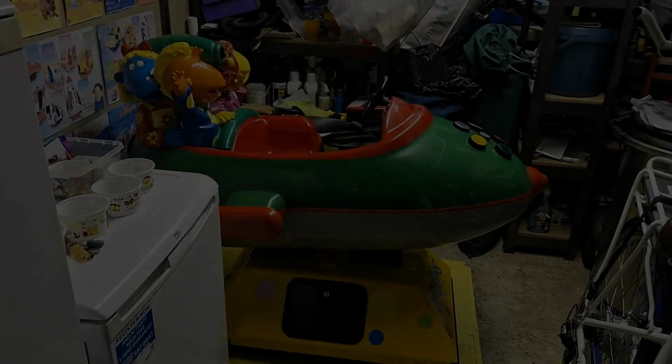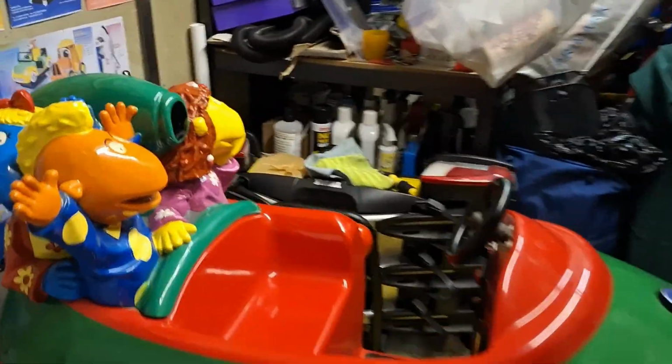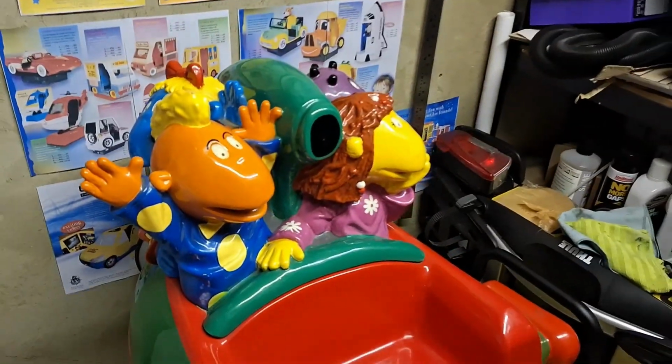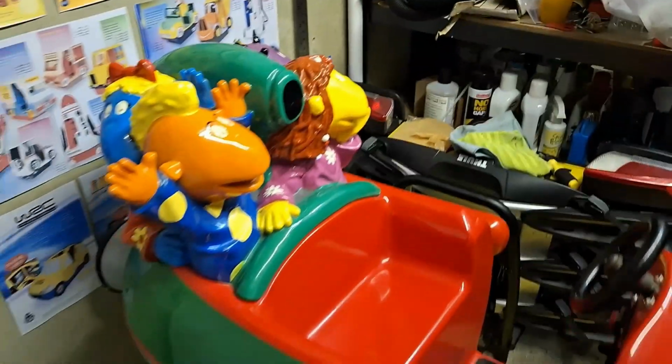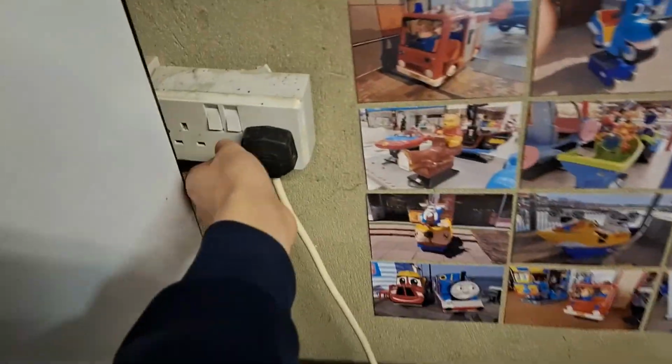Hey guys, it's Alias the Alien here, and look what I've got. It's an Amutech Tweenies Rocket Kiddie Ride. I bought this a few weeks ago, and I'm going to show you today in this video it working.